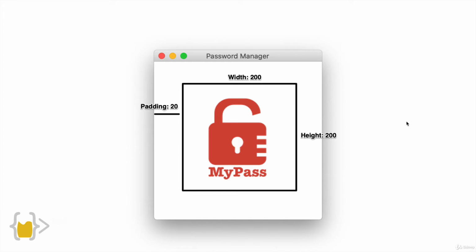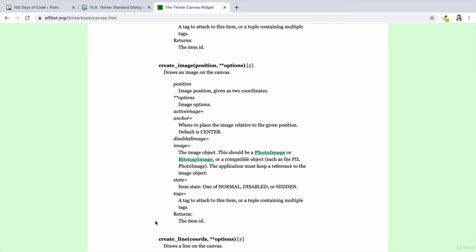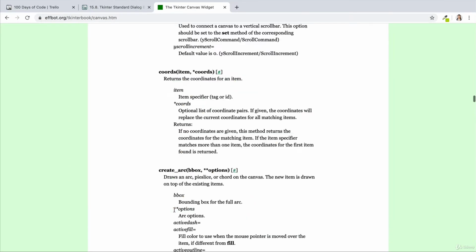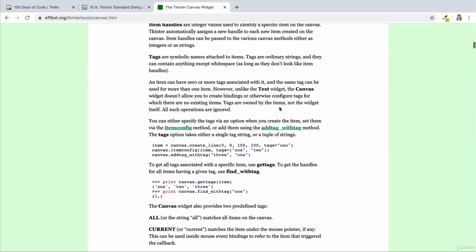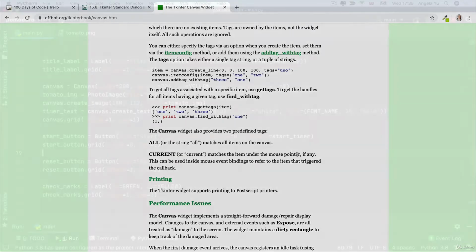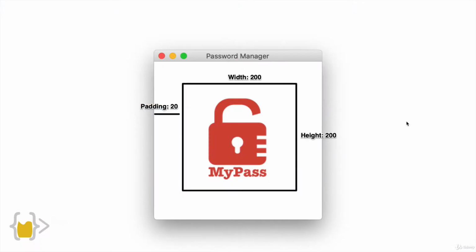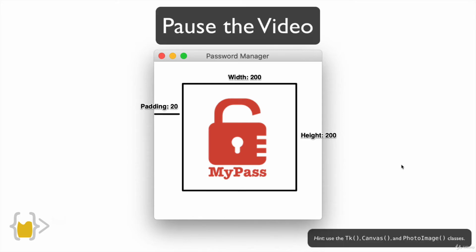So I want you to think back to what you learned yesterday about the canvas widget. And in the course resources, I've linked to this page on the canvas documentation, including that all-important create image method. Have a look through this for what the expected inputs are, and you can also scroll up to see more of the references on other things that you can do with the canvas. Or just have a quick look through yesterday's code if you need to. But I want you to be able to create a Tkinter program using all the things that you've learned, and when you run it, it should look pretty much the same as this. Pause the video and complete this challenge.